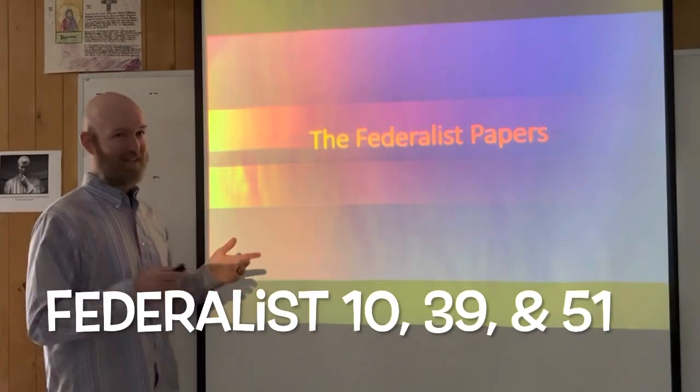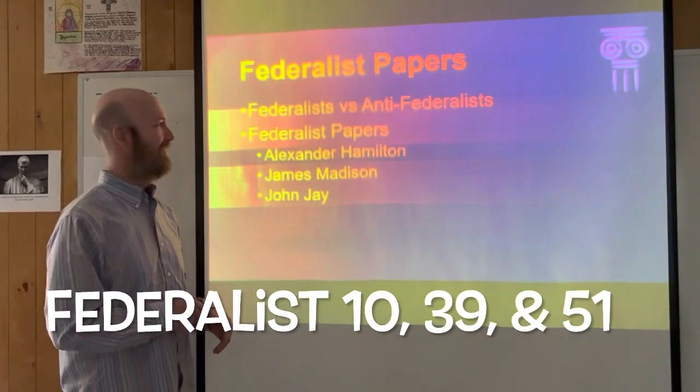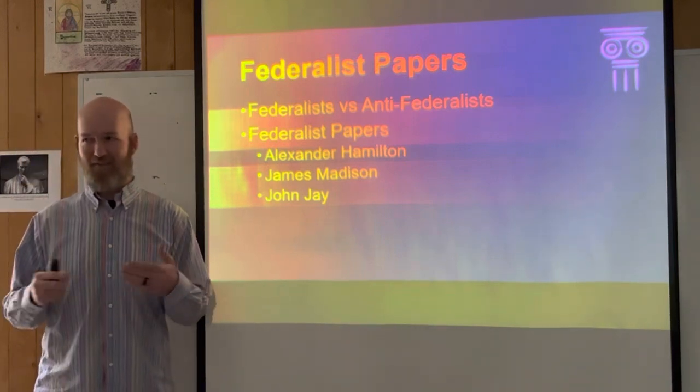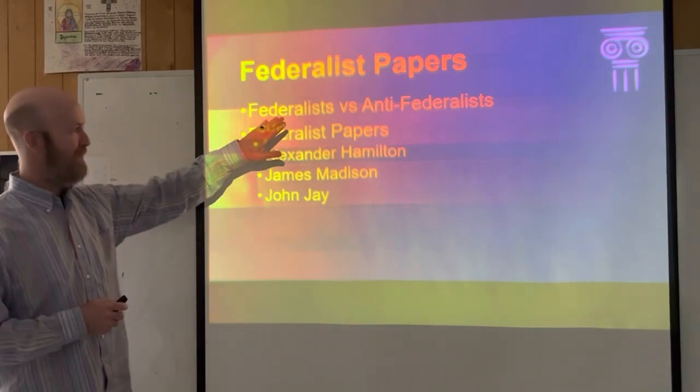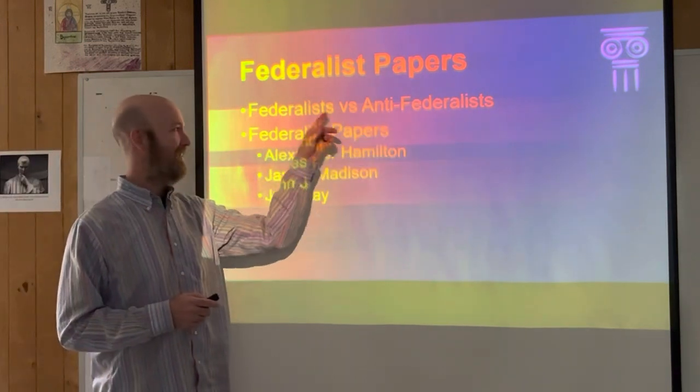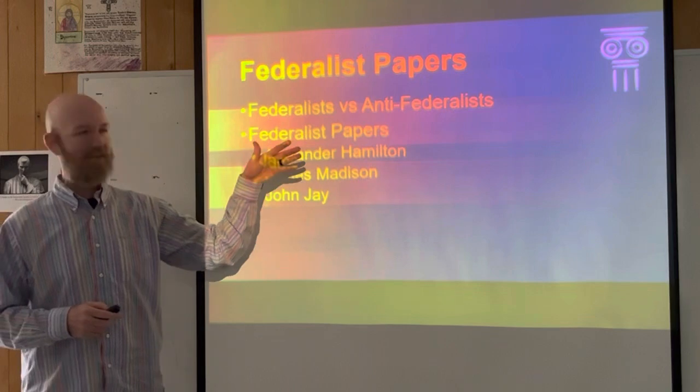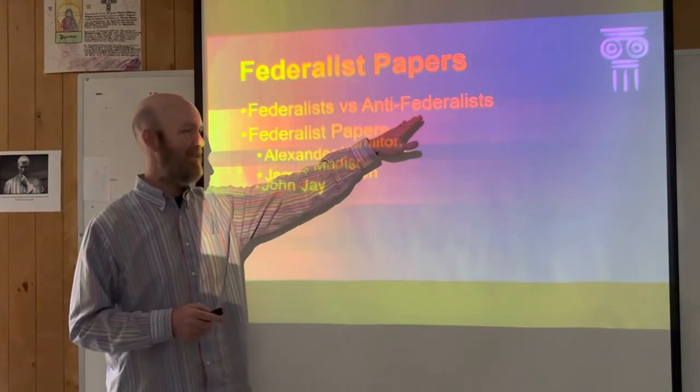Okay, so we're going to talk about some of the Federalist Papers that you need to know about. First, to understand the Federalist Papers, you should remember from earlier in the year the difference between Federalists and Anti-Federalists. Federalists wanted a stronger national government, and they wanted the Constitution. The Anti-Federalists did not want the Constitution.